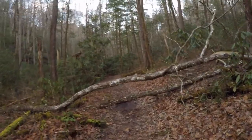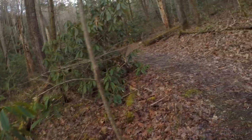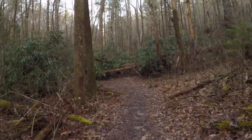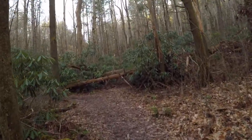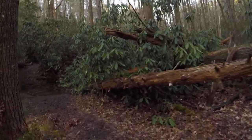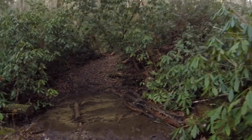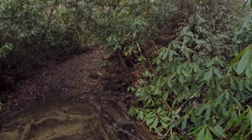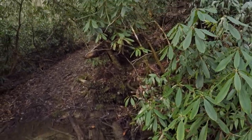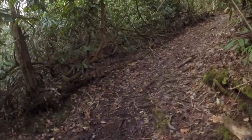All right, so I don't know how well this trail is maintained, but as you can see, there are some trees that are down. So you just got to navigate around those. Well, this one is definitely off the beaten path. A little more remote than what I expected. And a water crossing, which in the summertime wouldn't be bad. I wouldn't care to get my feet wet, but even though I've got waterproof boots, this water is deeper than the height of my boot. So let's just hope these old logs hold up and I don't fall in.